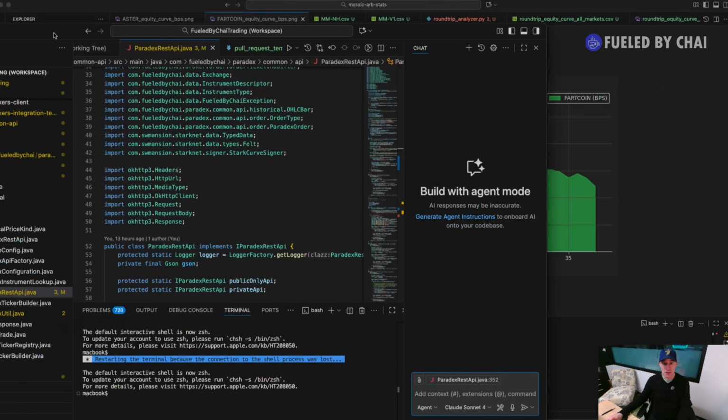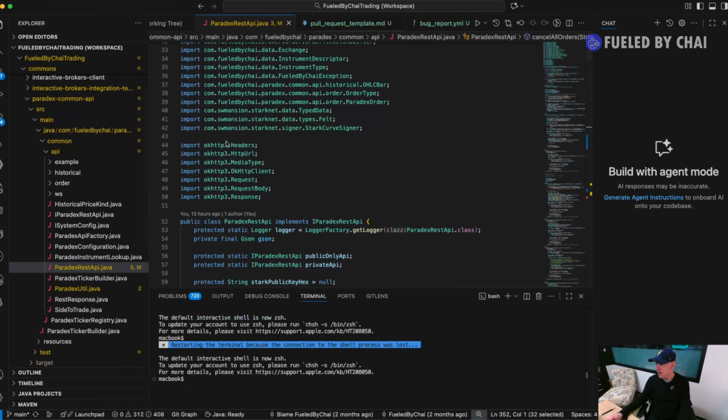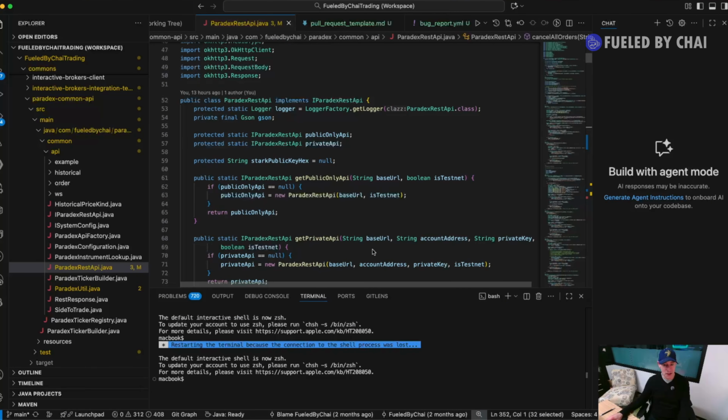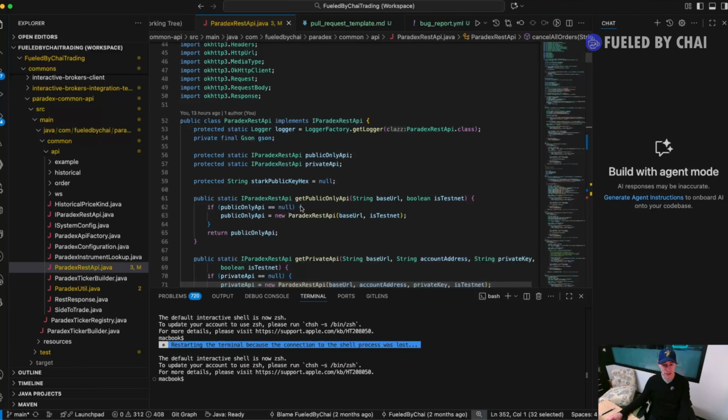And so I've got another window here showing some Java code used to connect to the Paradex REST API. That's one thing I love about Visual Studio Code: just how flexible it is and how many different languages and other plugins it supports. You can also use other tools in here for formatting and for builds. If you're using Java, there are certain build tools that you would use to compile and package your application versus Python, and all that stuff is very configurable in Visual Studio Code.